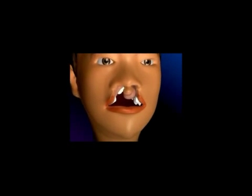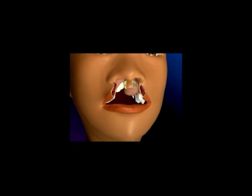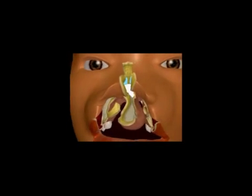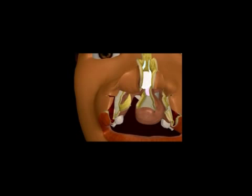If you have a bilateral cleft lip child, you'll have several concerns. Certainly the muscles of the lip will need to be put together correctly, but it's also important that the cartilages in the tip of the nose be corrected. Once they're put into normal position, as your child's nose grows, the shape of the nose will improve with time. Here a pair of scissors is being used to simply elevate the fat and skin away from the cartilages so that they can be brought up and together at the end. We'll close the inside of the lip and make sure to close the nasal floor so that there are no leaks between the mouth and nose. Here you can see a piece of tissue from the edge of the lip being used to close the nasal floor.